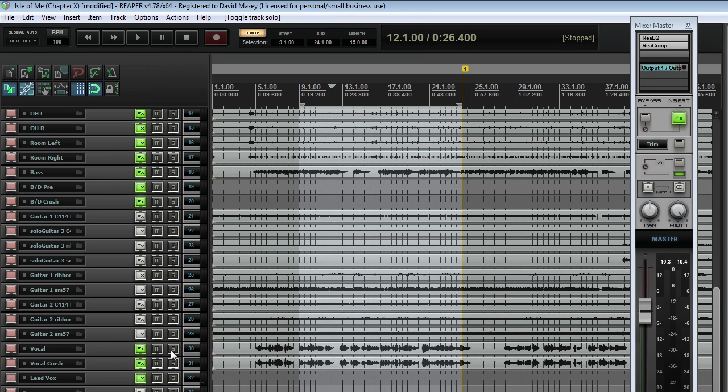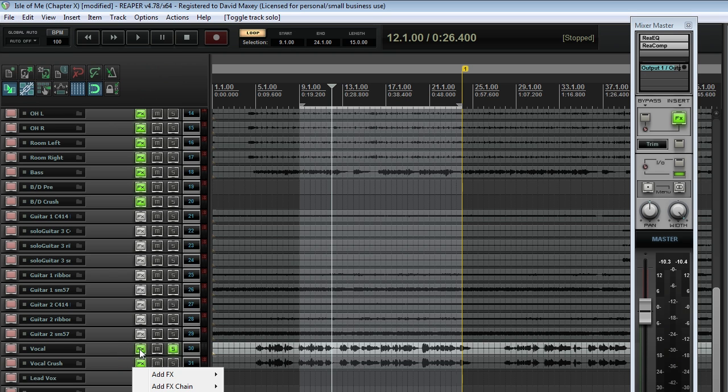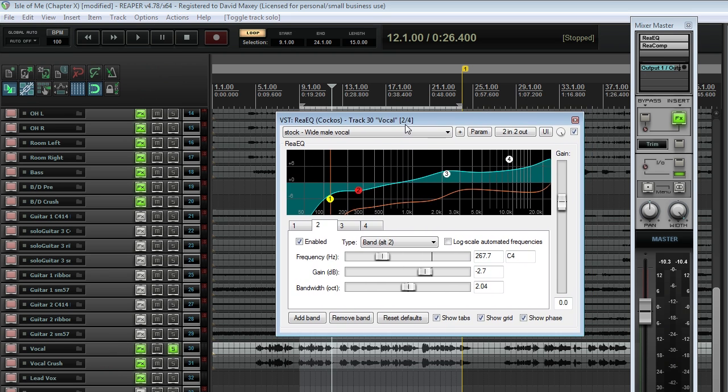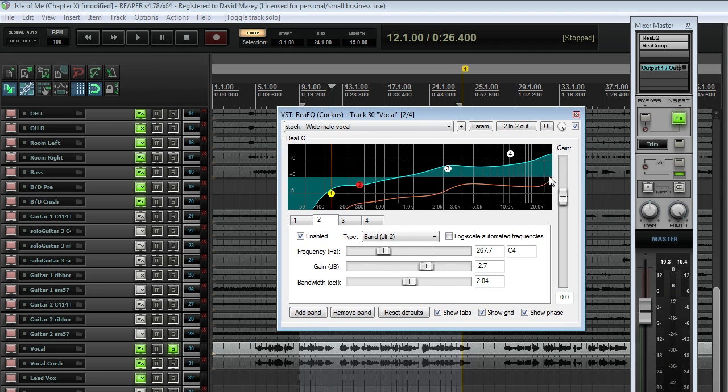Okay, so now let's go ahead and solo out the vocal track. I'm going to right click on here and open up the EQ that I've got enabled on this track. There's a few more things that obviously if I were building this mix out, I would definitely do to this vocal track, but let's focus on EQ specifically. I'll do a little bit of A-B for you so you can hear the difference of what I've done with this EQ. And then I'm going to show you a very simple way that you can use to determine how you need to EQ your own lead vocal tracks or any vocal track for that matter.